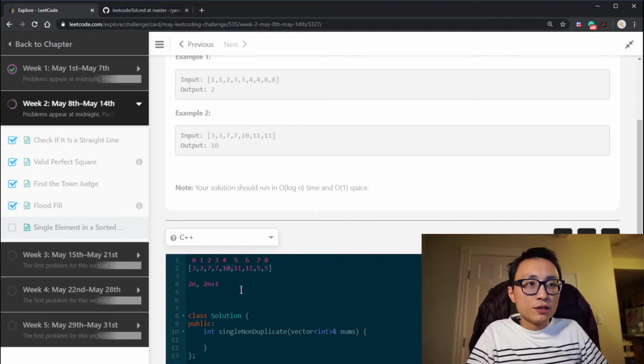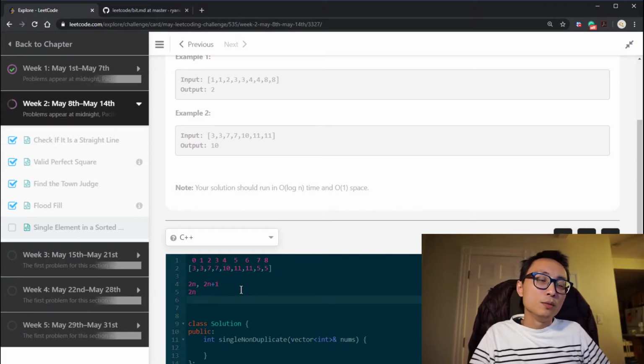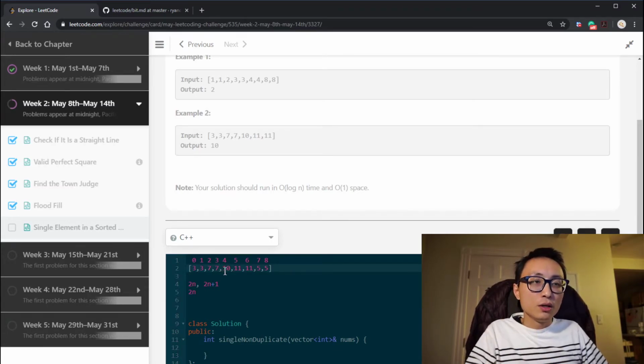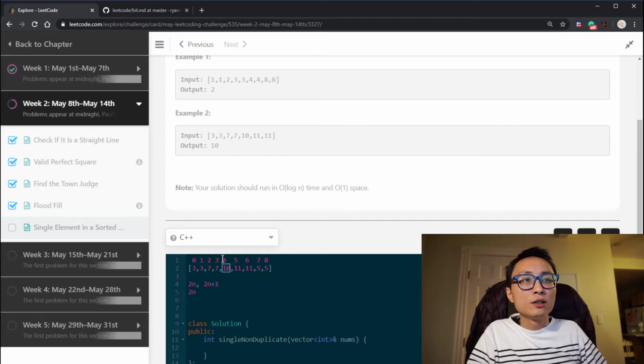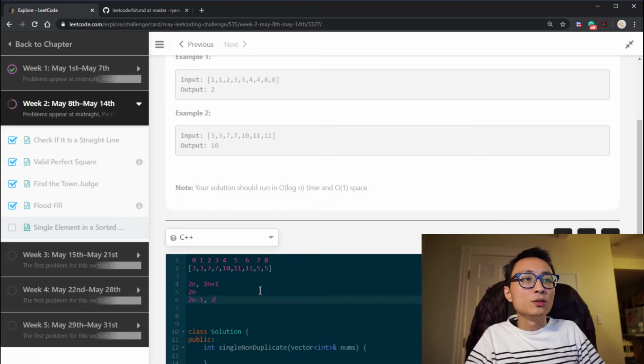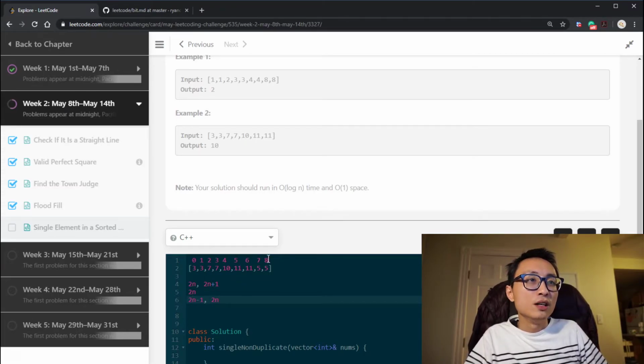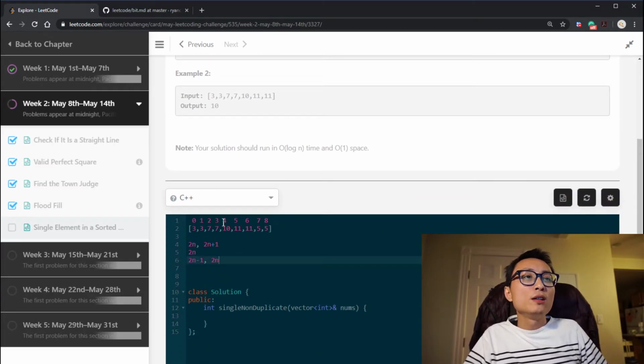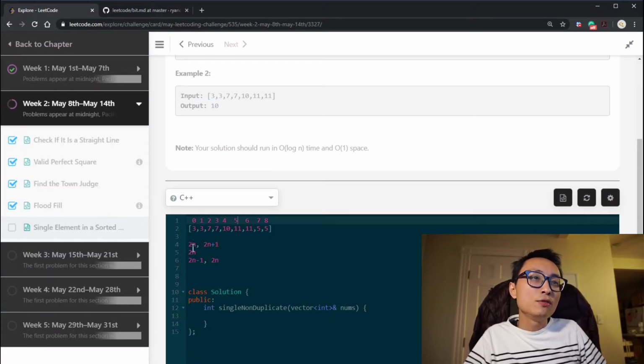That single number is going to occupy a 2n location, because if it's in the beginning, it will be 0. If it's somewhere in the middle, all the numbers before it appear twice, so it's going to occupy a location like 4 here. It's in the form of 2n, and after that the pairs are in the form of 2n minus 1 and 2n. So if you look at the 5 and 6, 7 and 8, that's indeed the case. If we randomly pick an index, we can look at the number before us and the number after us, and figure out which case we belong to.